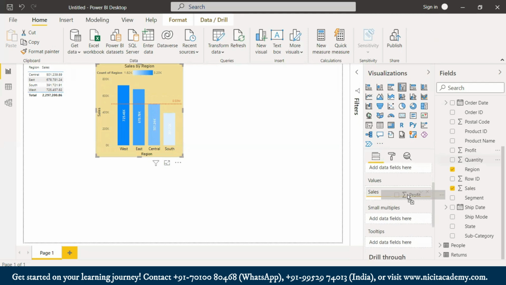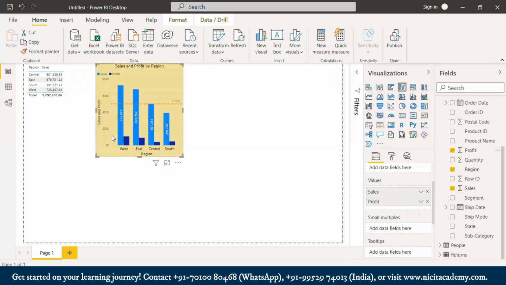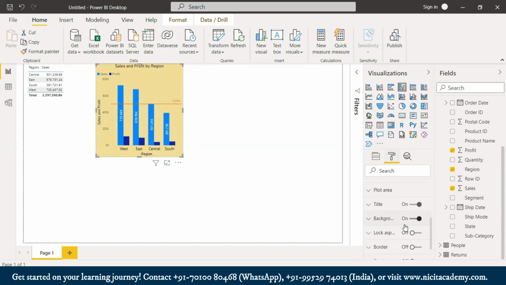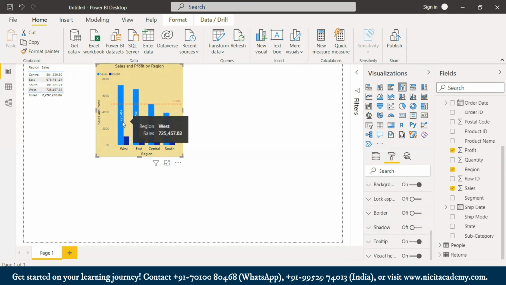So if you keep the cursor here, one yellow color is showing, right? So you can leave it. See here, sales and profit. One thing is sales, the other one is profit. Same way, you can go and check all the fields, which one you want to make the color and everything. So this is the sales value, this is the profit value. Any doubt in these two charts? Anything else extra we want to make or any doubts?